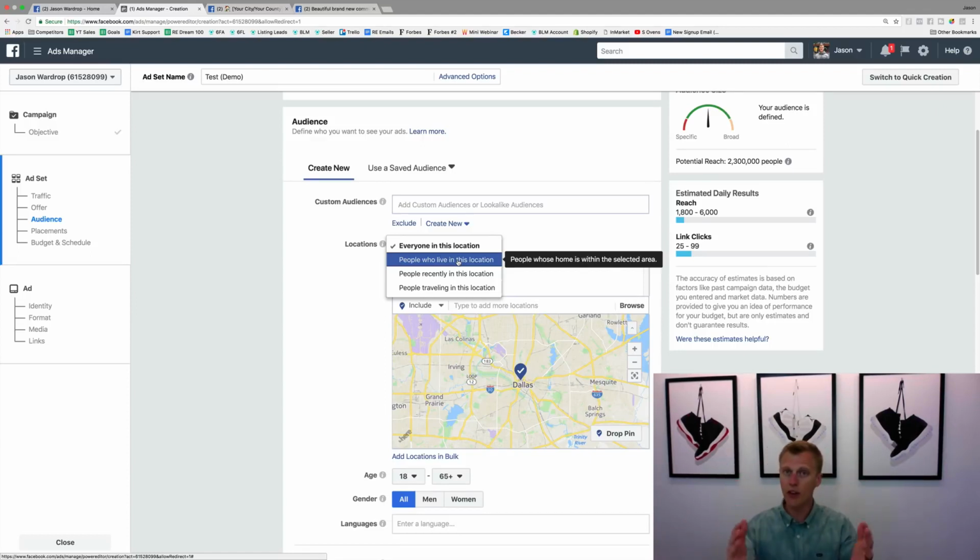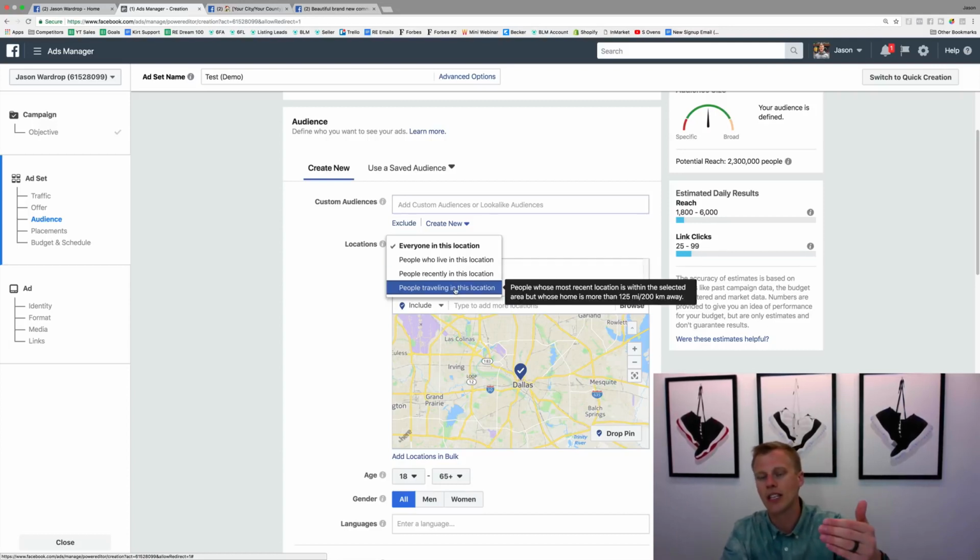If you have a business where they've got to be there to actually buy a home, or to go to a gym or anything like that, you don't necessarily want to target just everyone. You want to get pretty specific. Now obviously, look at these cool things. If you have a tourist business, you say, hey, I only want to hit people traveling in this location. So you can do some pretty cool things with Facebook advertising right here.